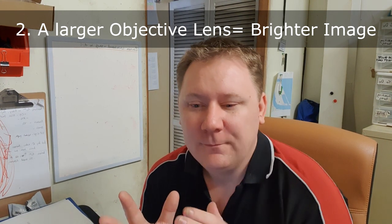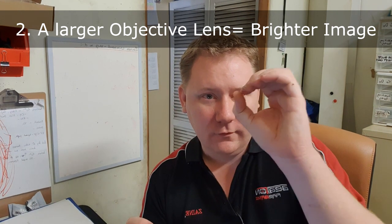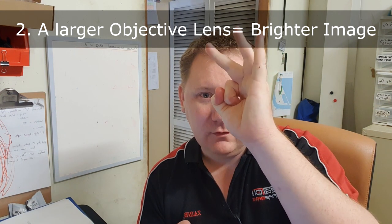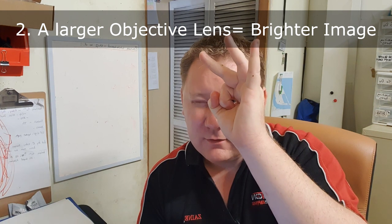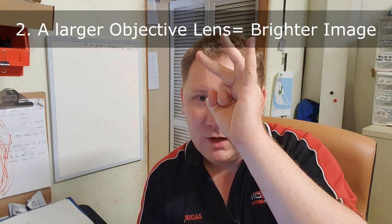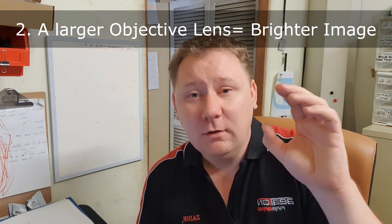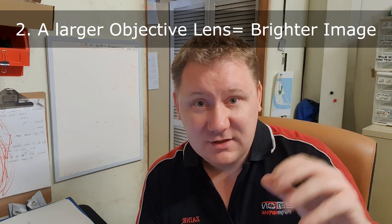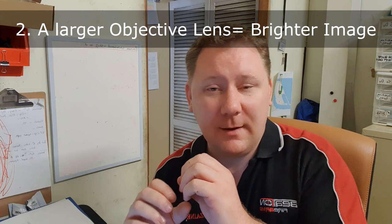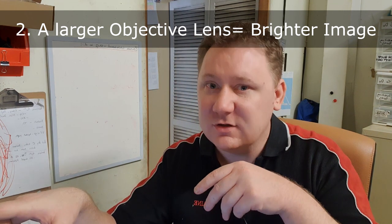There's no free lunch. The bigger the exit pupil, the more that scope can move around over your eye and you can still see the full image. If the exit pupil is tiny, then there's only a very specific spot where you have to sit your eye to see through the scope, and if you move your head at all, you'll lose the image. With a big exit pupil, you've got a much bigger area. The good side of that is that if you're wanting quick shots, if you're wanting to throw the rifle up and see the image instantly, then a big exit pupil is really good because it's not as critical where your face is on the stock.